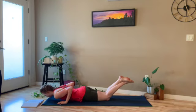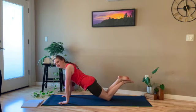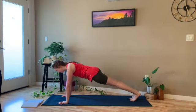When you can't hold your plank anymore, so if you're doing great, keep holding your plank, but when you can't anymore, I want you to lower your knees first and then lower your torso down in one line. I don't want you to just flop out of your plank. We want to keep that stability in our core, right? So when you can't hold it anymore, just lower all the way down to the mat and take a breather.